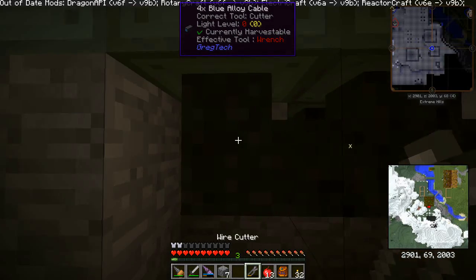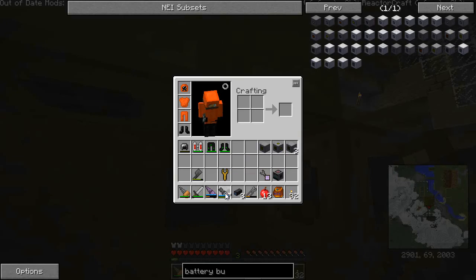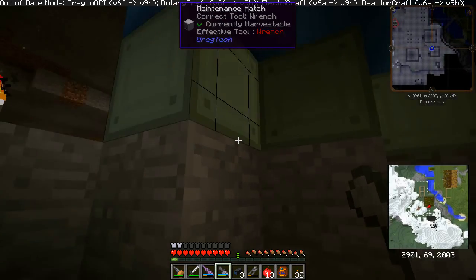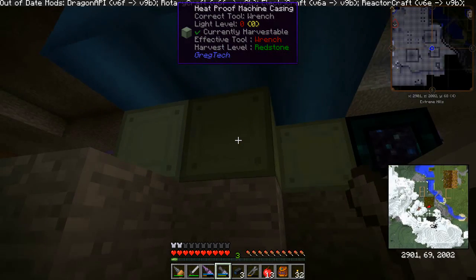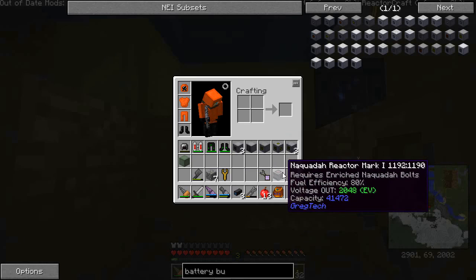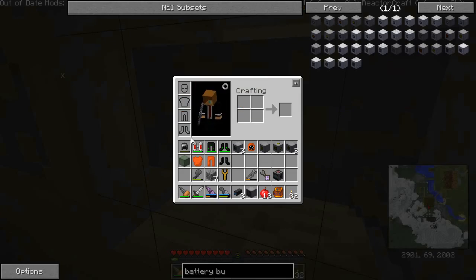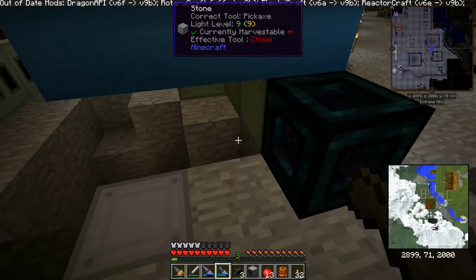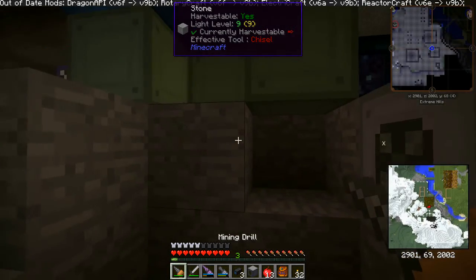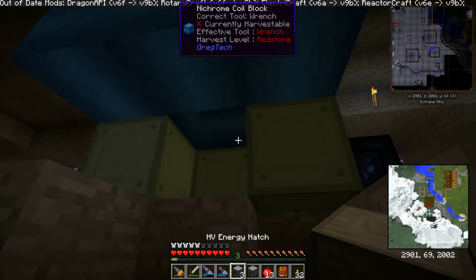So we're going to need, where are they? Wire cutters. So these are, so that's the LV energy hatch, LV energy hatch, LV energy hatch. I want to move the maintenance hatch as well, and we'll move this one as well. So what I'm planning on doing is we'll get the, where's the maintenance hatch? Maintenance hatch. Okay, let's just put my jetpack back on. So the maintenance hatch I want to put back over this side to keep it out of the way. The high voltage battery buffer will go out this side somewhere. We're going to need to put the HV energy hatches. So I want to put one.